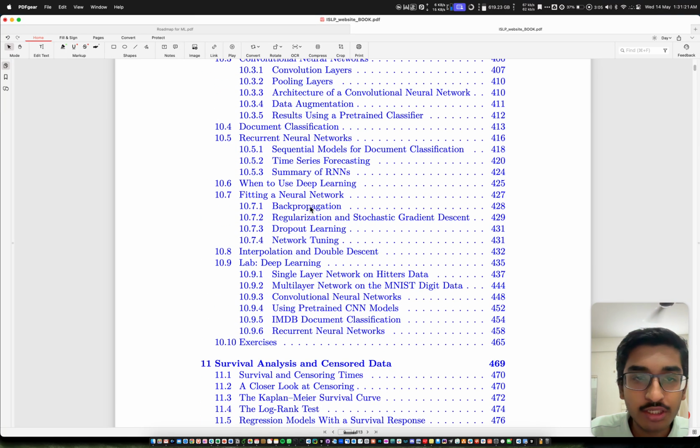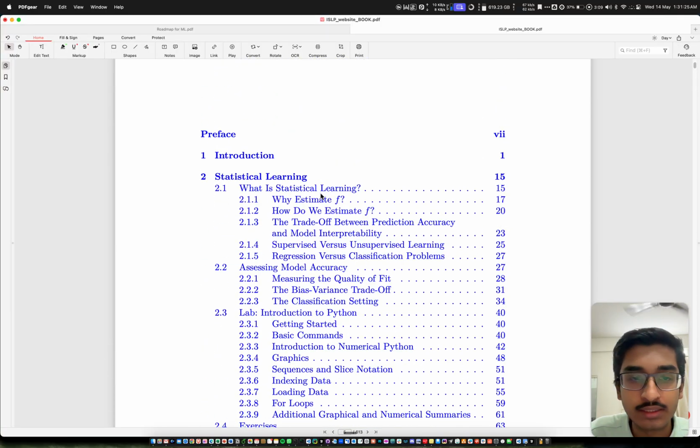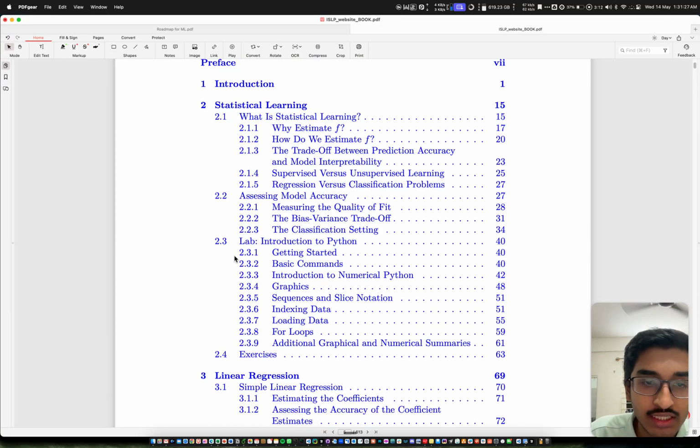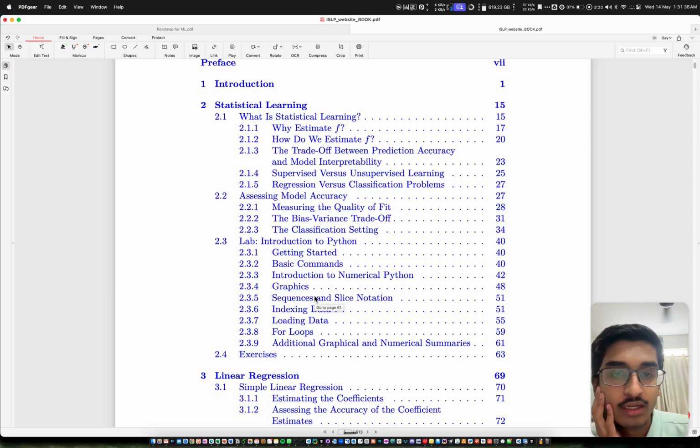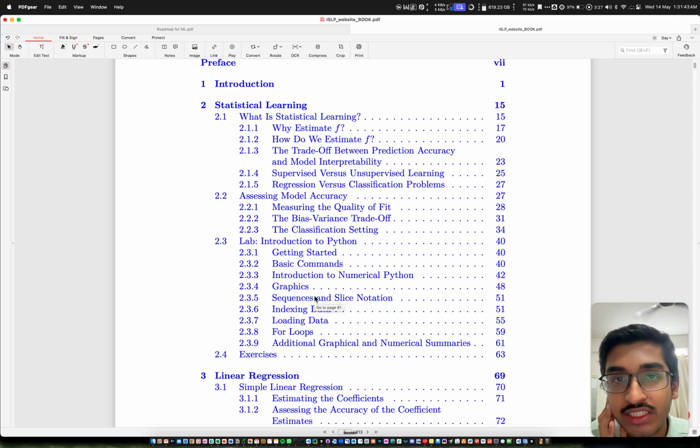Chapter 2 is divided into 3 parts. There's the theoretical part, right? What is statistical learning and assessing model accuracy. Then there's the lab. The lab is essentially a Jupyter notebook, which I'll go through in another video, not this video. And after the lab comes the exercises, which are the most important part of any book. There are not a lot of exercises. Fortunately, there are very few, and there are also nice solutions available on the internet, which I'll link to. But I'm not covering exercises today. So yeah, let's get in.